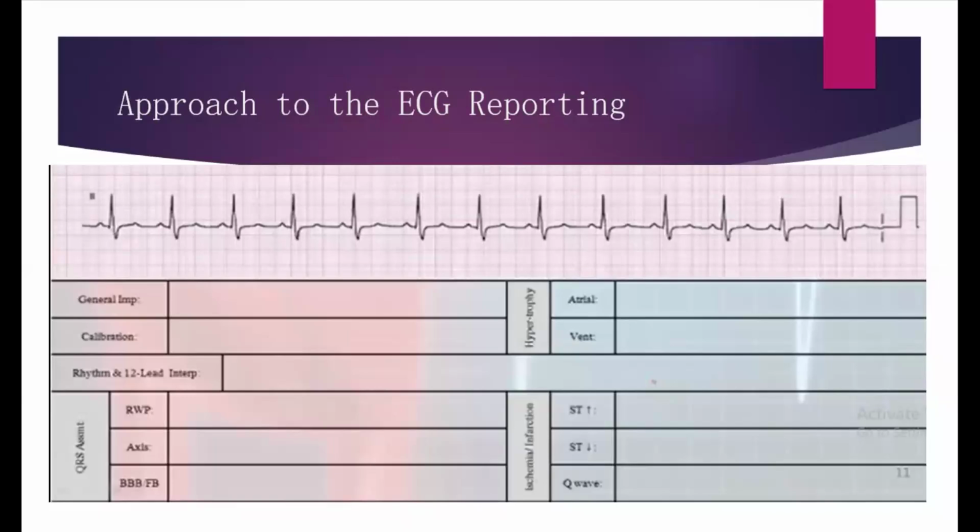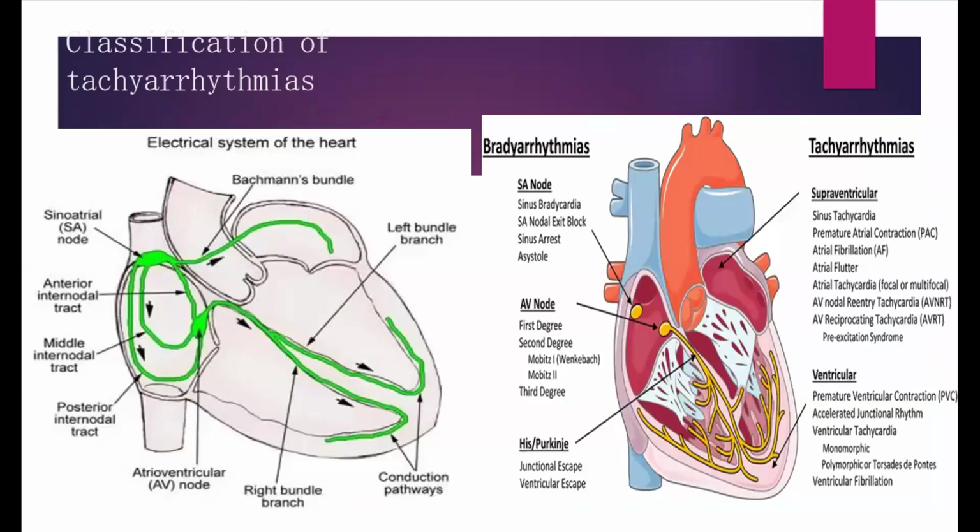We also looked at the rhythm and the rate last week, and the ways of calculating them. The other thing that you look at when assessing the ECG is the R wave progression and the axis, which, because of the condensed nature of these lectures, I was not able to look at. So you look at the general impression, the calibration, rate and rhythm, then R wave progression and the axis. Then the rest is the pathologies of the P wave, whether there's atrial hypertrophy, then pathologies of the QRS, whether there's ventricular hypertrophy, and then pathologies of ST and T elevation, which is what we're going to look at today.